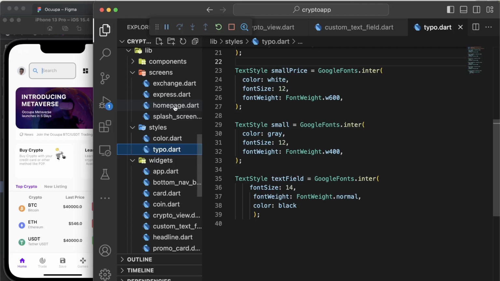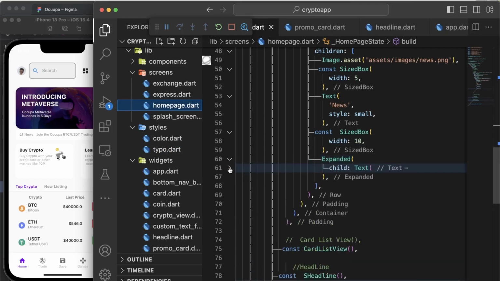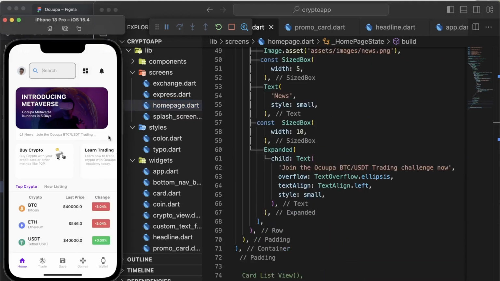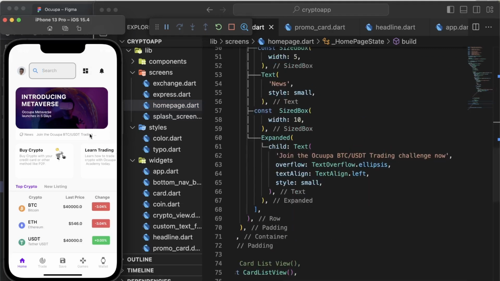So this spacing here is 10. Then we're wrapping it in an Expanded widget. What an Expanded widget basically does is take up the available space. It occupies all the available space here. So we're giving it a text, which is this, then overflow. You see this dot dot dot, this triple dot? That's what overflow does.